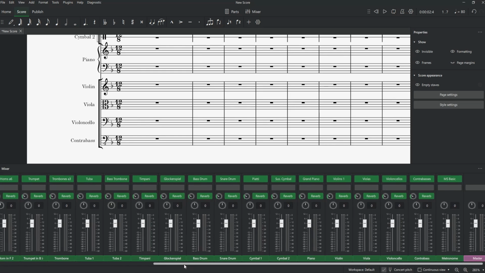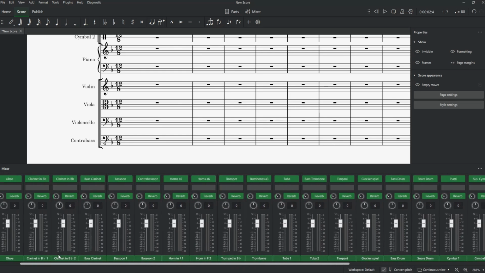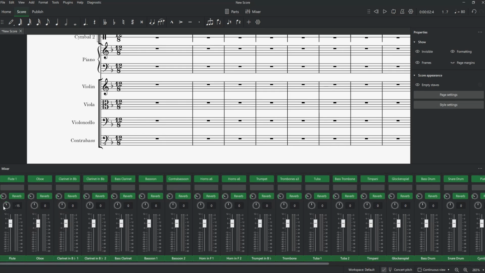Now the last thing you're going to want to do on the mixer before you go on and write your beautiful music is this little knob you see in the middle. You're going to want to adjust the panning angle. This is how far out of your left ear or your right ear the sound's going to come, because in all of the orchestral recordings that you listen to, a lot of times there are many microphones set up all over the place and they're in stereo, so you're hearing different sound effects from one ear to the other. And it's part of what makes a really, really good live sounding recording. So here is my little trick for that.